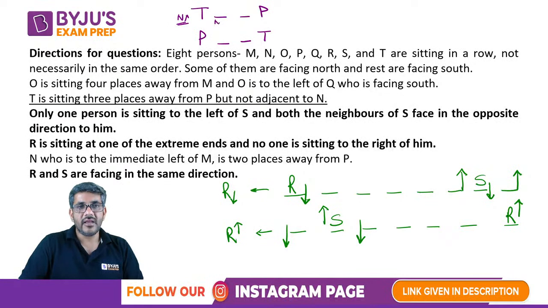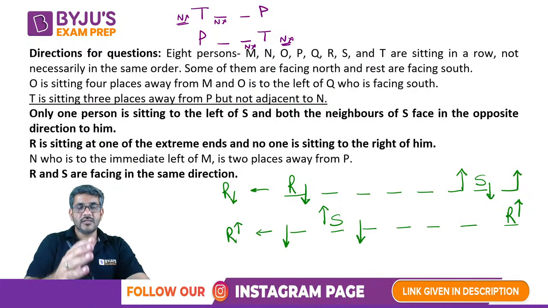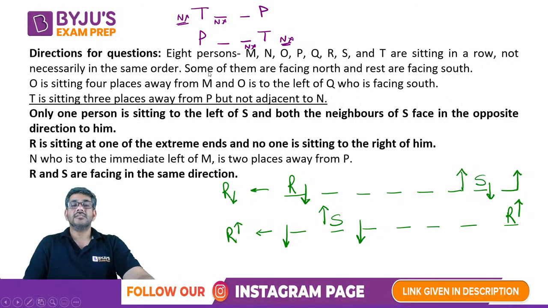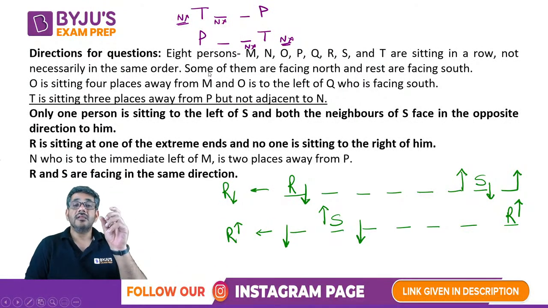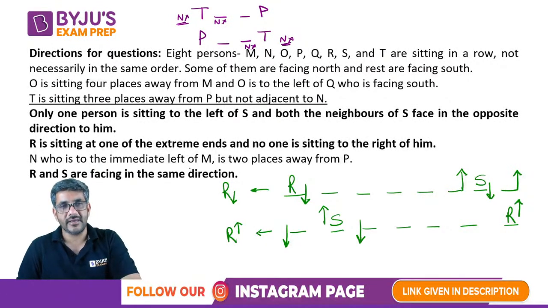I cannot have N over here. Similarly, in the second scenario, I cannot have N over here and I cannot have N over here. I hope all of you are getting it. ना तो मेरे पास वहां N हो सकते हैं T के दोनों बगल में और ना ही वहां हो सकते हैं. 3 places away का मतलब, this also probably we talked about in the last class. 3 places away का मतलब है there are 2 people between them. दो को छोड़ के तीसरा आ जाए, ये कह रहा है.